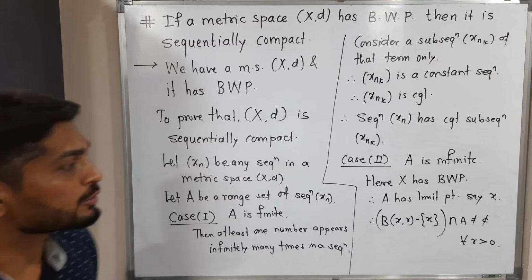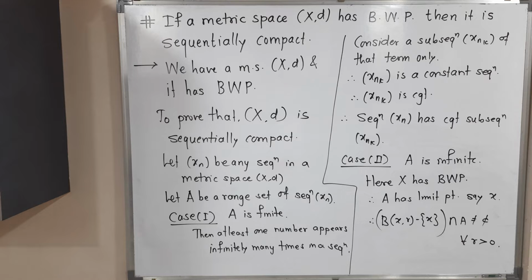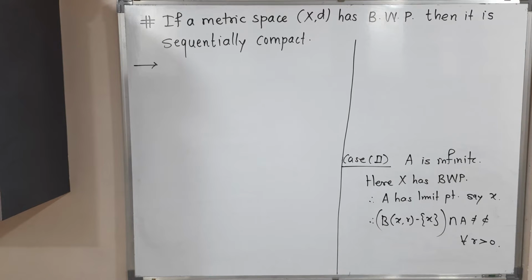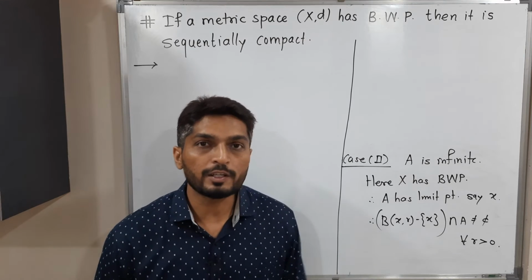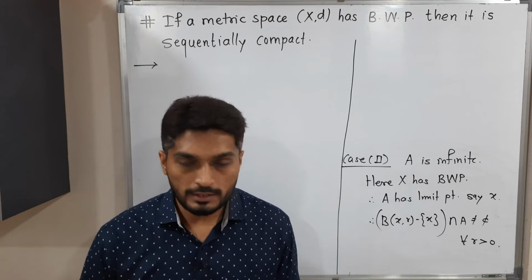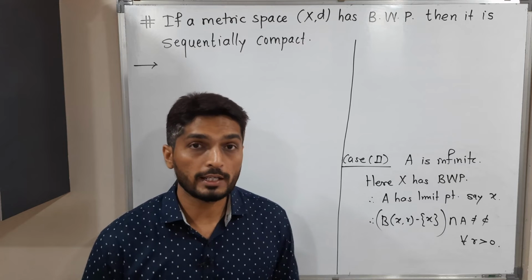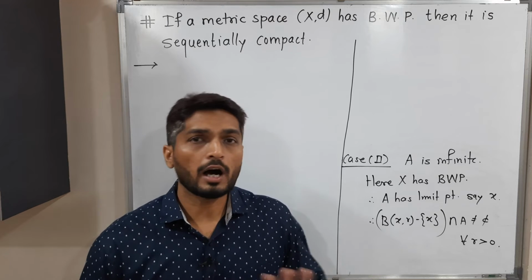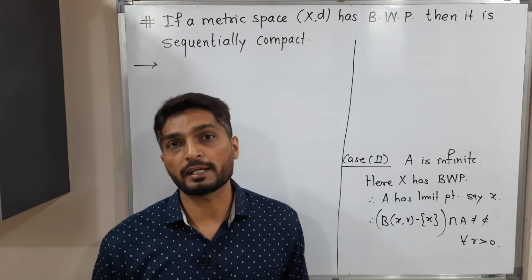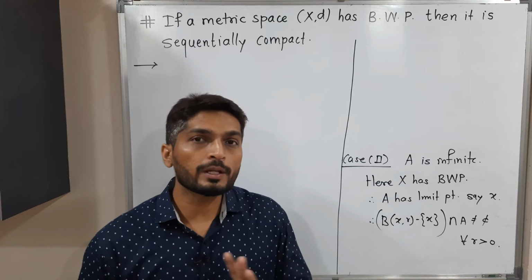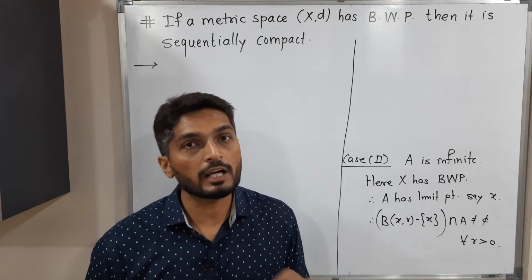See, there is no more space to write. Make a screenshot of it, then I will go further. So the most important thing is this is true for every r greater than 0. That means we can take r equal to 1, then this is true, r equal to 2, 3, 4, r equal to 100, 1000, doesn't matter. This is true for every r greater than 0. So in particular, I will take r equal to 1.